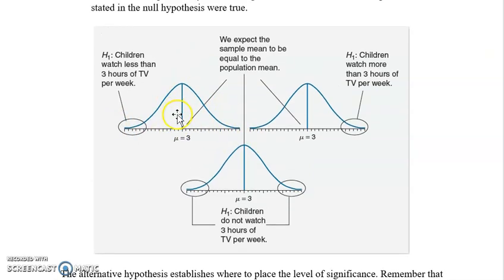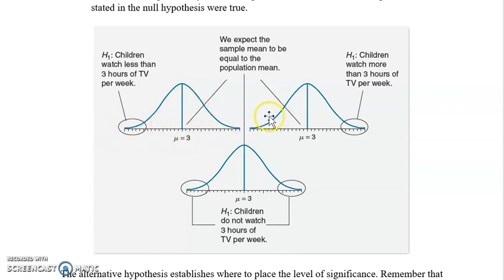So remember that we have 5% level of significance. In a one-tailed test, the whole 5% is in one tail, so the probability of having an error is only 5%. But in a two-tailed test, you divide the 5% into 0.025 for each tail. So that is the likelihood.